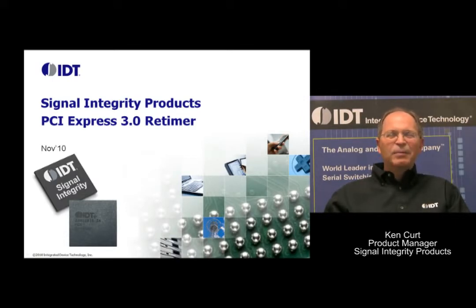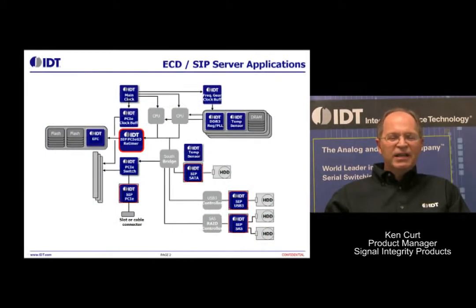Today I'd like to talk about our PCI Express 3.0 Retimer products for high-speed 8 gigabit per second signal conditioning. What I'm showing here is a diagram of a server. Now this diagram shows multiple uses for IDT signal conditioning products, including for SAS, SATA, USB 3, and other protocols. However, in the middle of this picture, with the bright red border, shows our PCI Express Gen 3 Retimer. And in this case, you see it's connected up to IDT's new Enterprise Flash Controller as one example application.